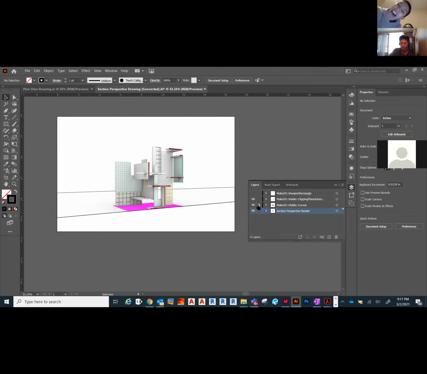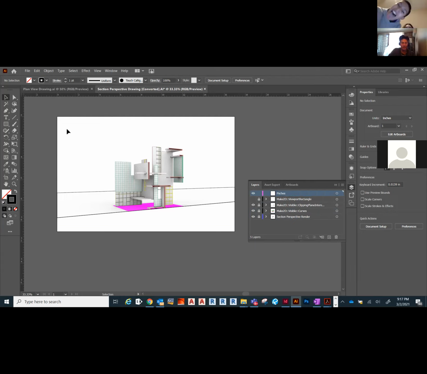But before we do that, I would like to show you how you can create your pochés. Well, I did show you that last time, but I'll show you again today. So let's make a new layer. Let's lock up all of our other layers, and we'll make a new layer that's sort of at the top, just like how I'm doing now. I'm going to call this pochés.